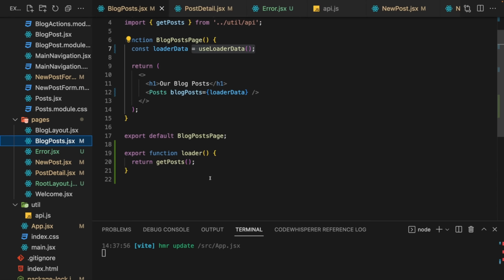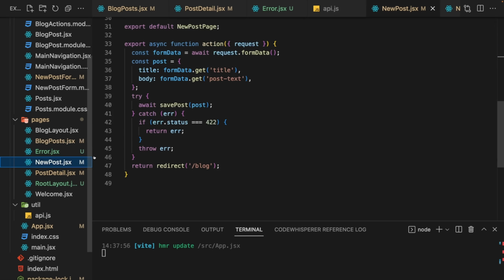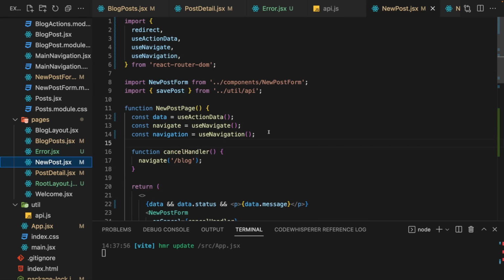And it's a vastly simplified form because you don't have to worry about error handling and loading spinners or anything like that, because React Router manages all these things for you, as you saw over the last minutes. It's a different way of thinking about data fetching and data sending, but ultimately it allows you to write less code and leaner components.